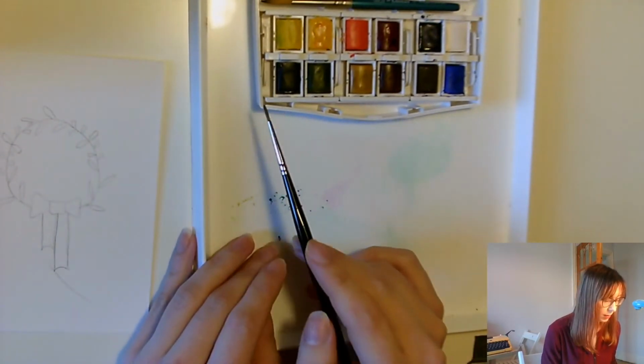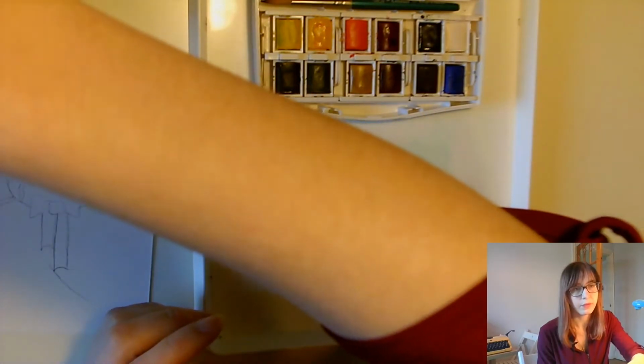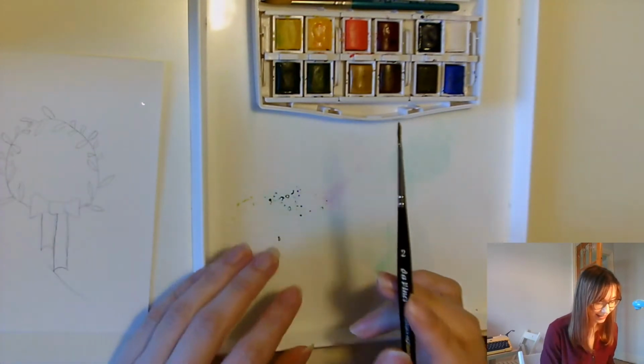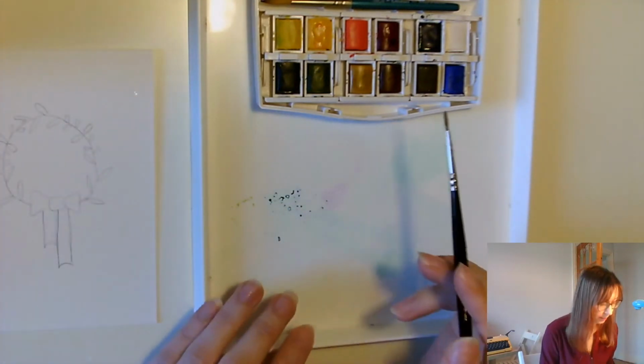So the colours I'm going to be using today is a green, a yellow and a blue. Whatever versions of yellow and green and blue you've got, we can make it work. So those are the colours that we'll be using for the main wreath, and then we'll be adding on some red at the end for the berries and for the bow.